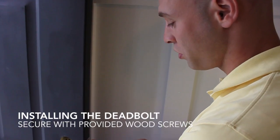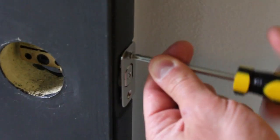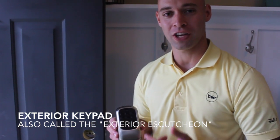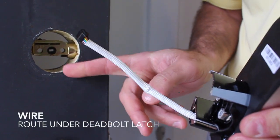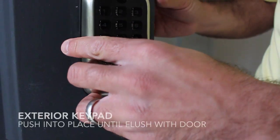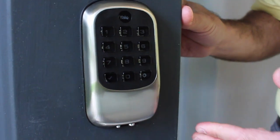Now we'll install the wood screws into the deadbolt latch, and all you need is a number 2 Phillips head screwdriver. Now we'll install the exterior keypad, also known as the exterior escutcheon. You'll take the wire and route it underneath the deadbolt latch. You push the keypad through the door hole, and you shouldn't need to hold it in place.